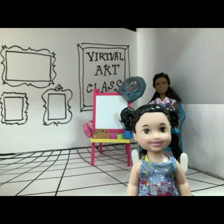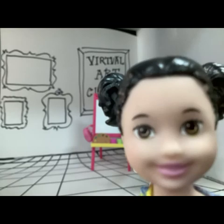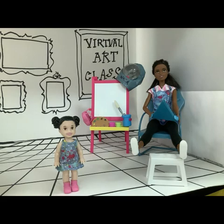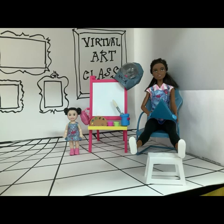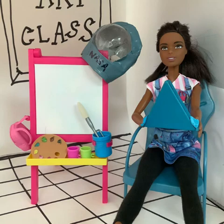Look, I'm really big. I'm at the bottom of the page, and I am close up. Far away she is. These are tools we have to make our drawings look more realistic.